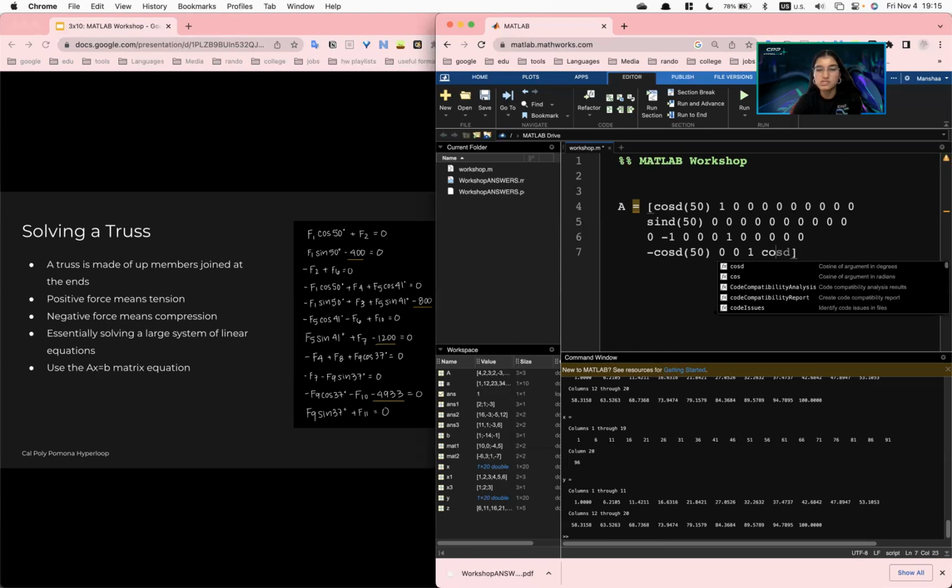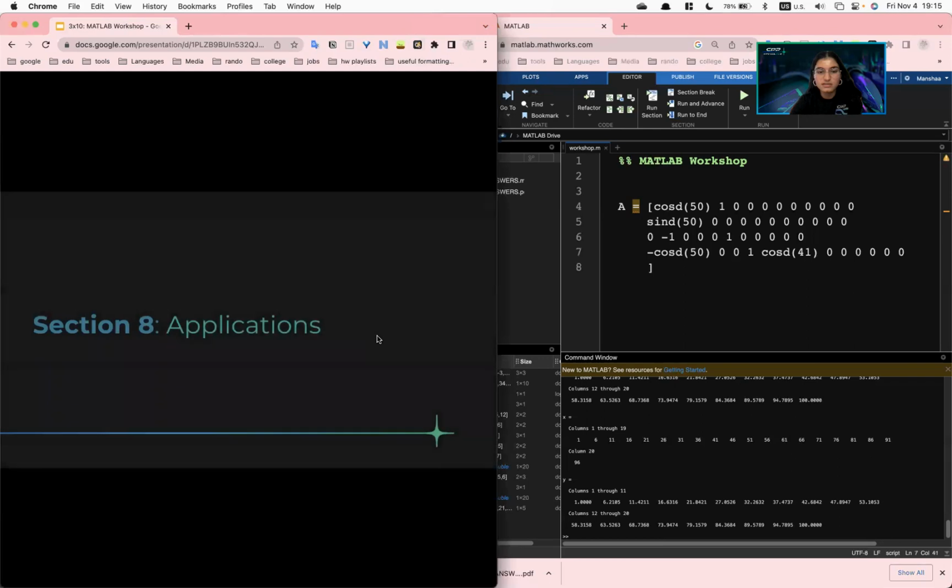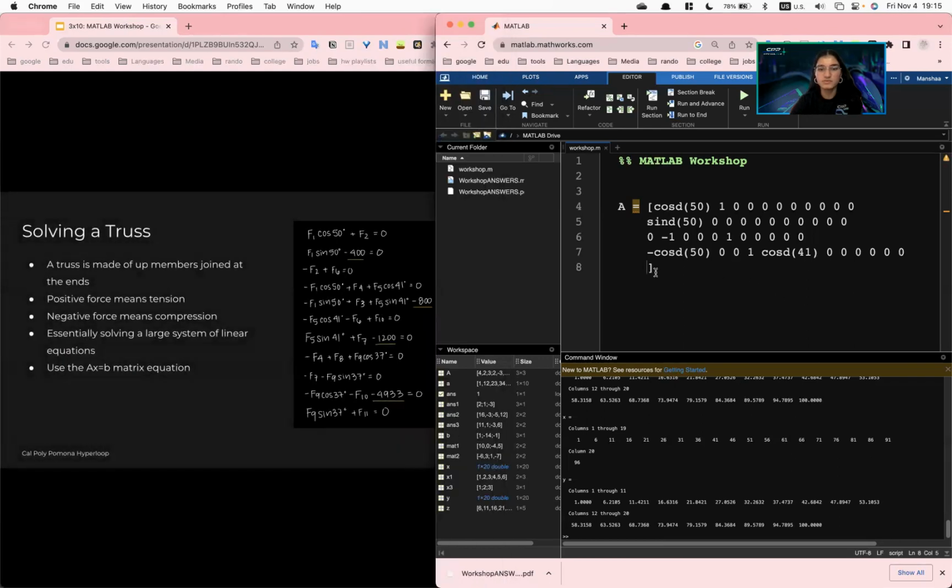Then we have cosine D of 41 for F5 through F11. It's a very long matrix. And then go next. Okay. Fifth one is negative sine D of 50. And then F2 is 0, 1, 0, sine D of 41. So that's it for 1 through 11.